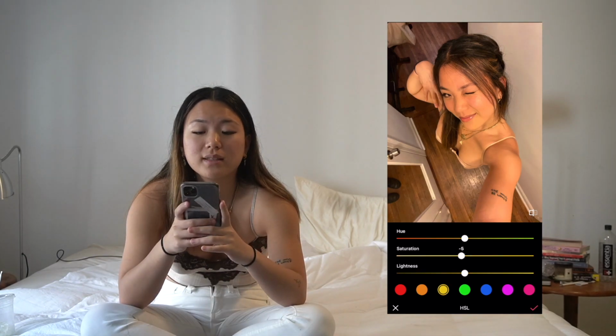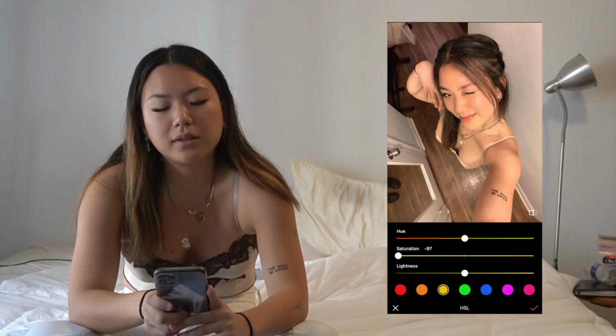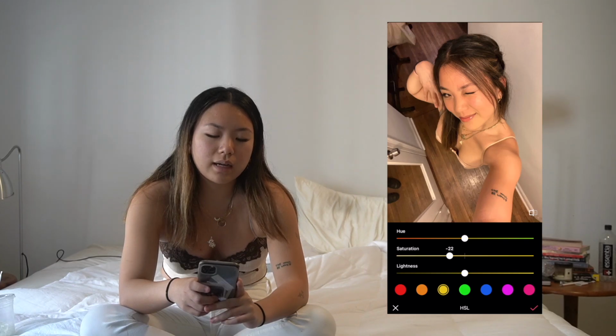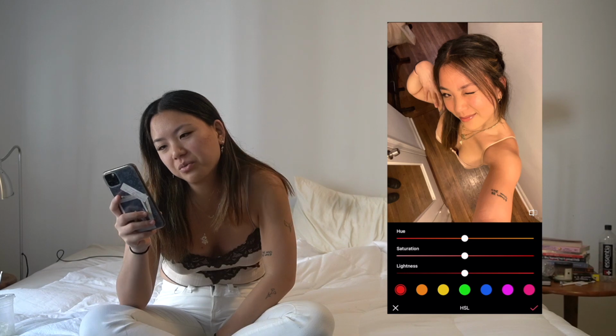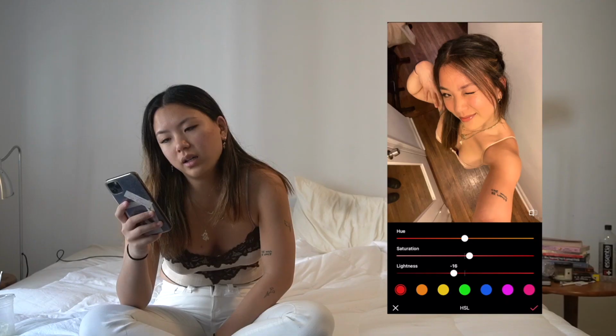The hard part about this is I hate the yellow tones, but if I take it out, I dead ass look like I'm in the 1950s. It's honestly kind of cute though. So we're gonna turn it down just a little bit. I don't know if I'm gonna change the reds in this photo. If I take it all out, see what happens to my lips? Gone, bro. I kinda like it just where it is.